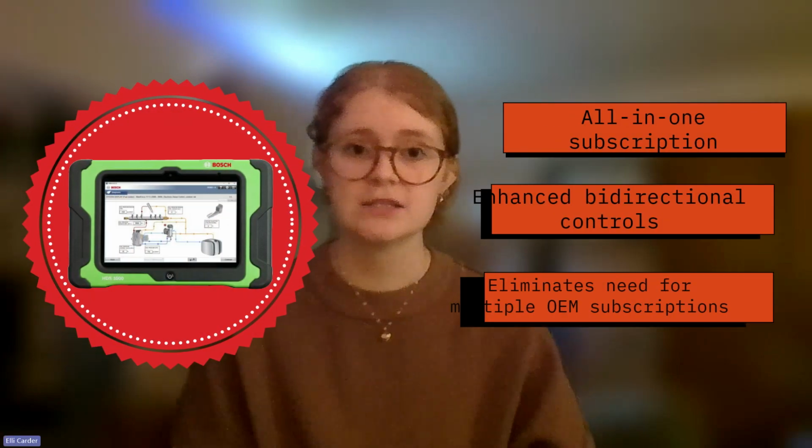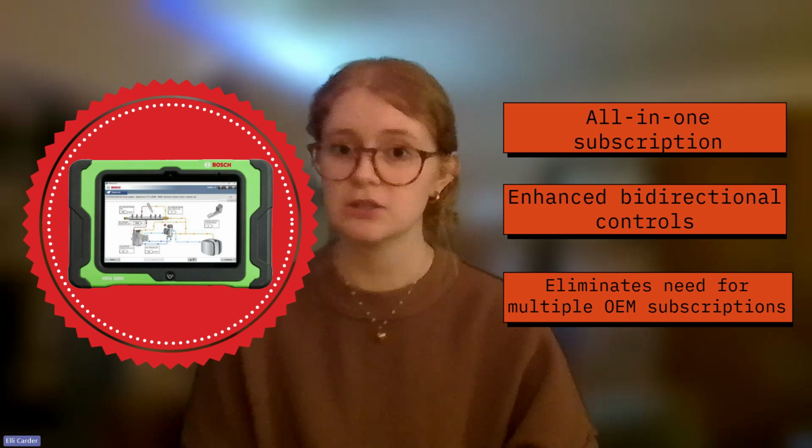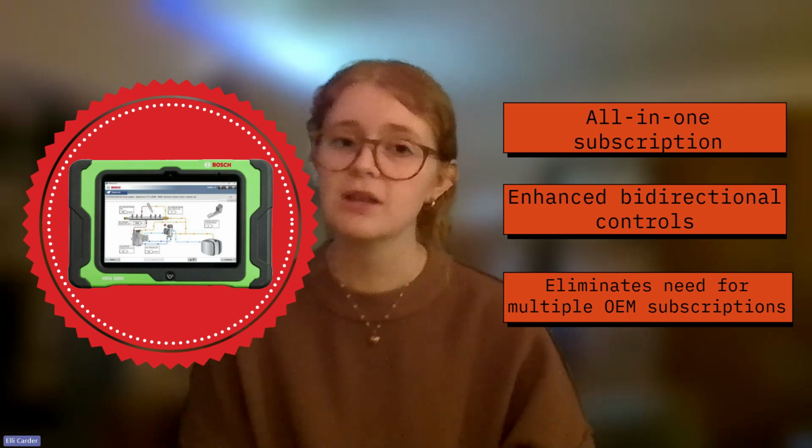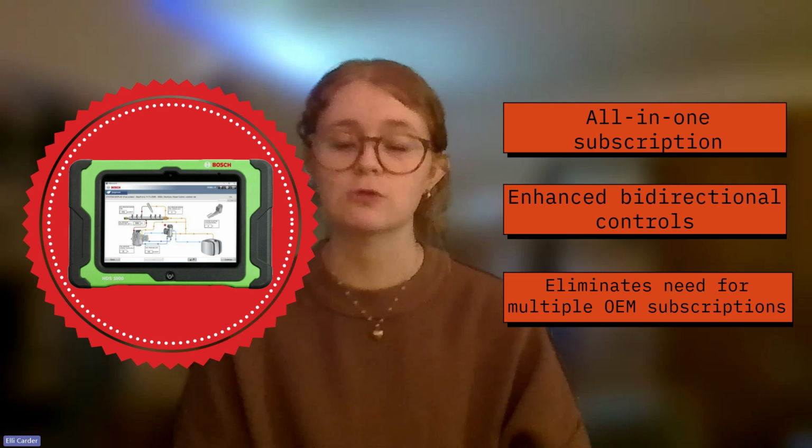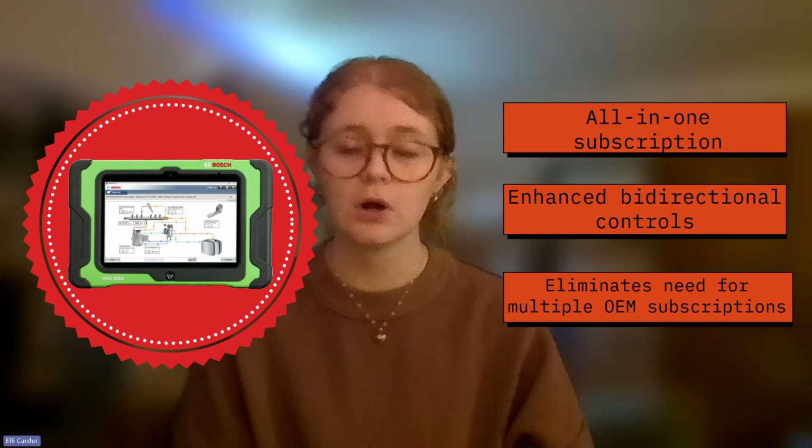The next tool is a diagnostic product, Bosch's HD Diagnostic Solution, which is designed to bring OE-level heavy-duty coverage to the shop floor with an all-in-one subscription that unlocks access to repair information and wiring diagrams for all makes and models.